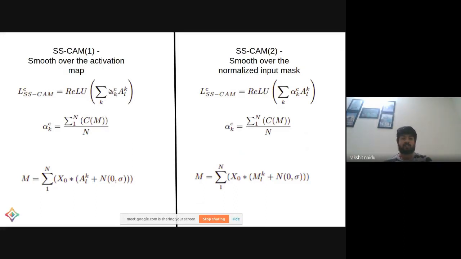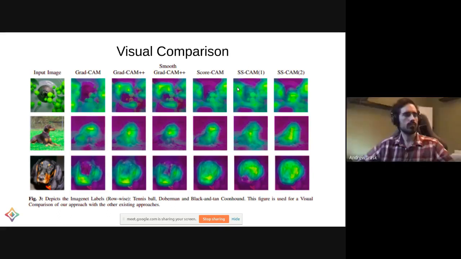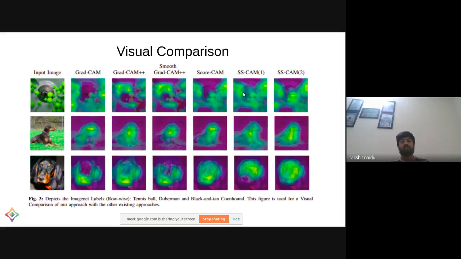So GradCAM uses the gradient itself as the weight, while GradCAM++ applies a differentiation and does some complex mathematics to get a new result, and then they replace the weights with that new result. So it's basically just replacing the weighted term out there. That's what these different methods signify. Like ScoreCAM just uses the channel-wise increase score of each activation map that's generated, while we just find an average of all the noisy activation maps that we generate.